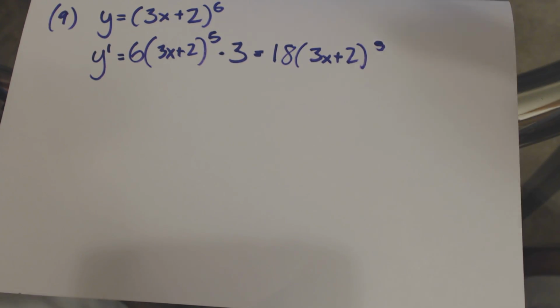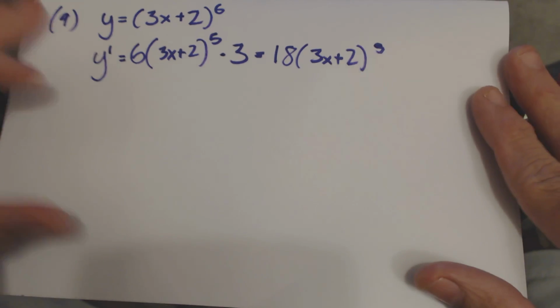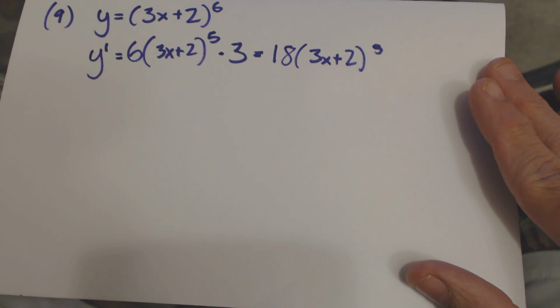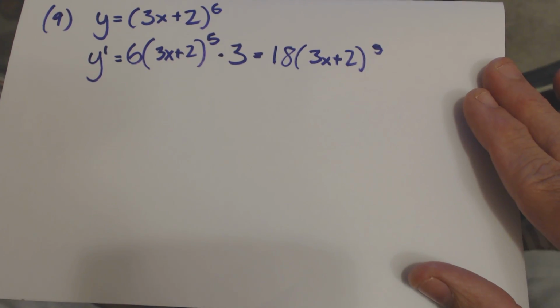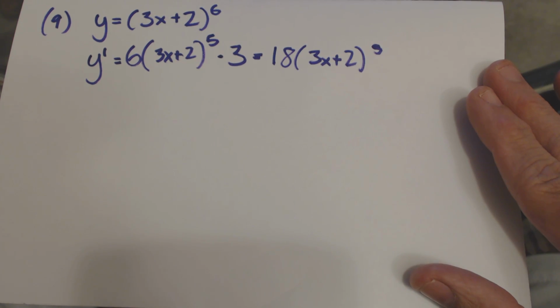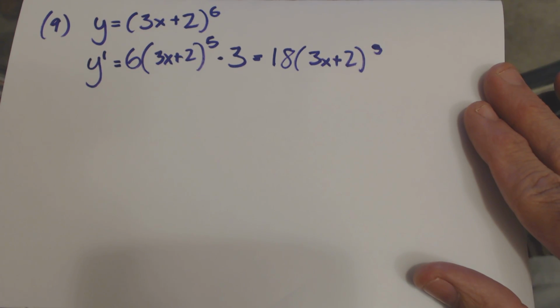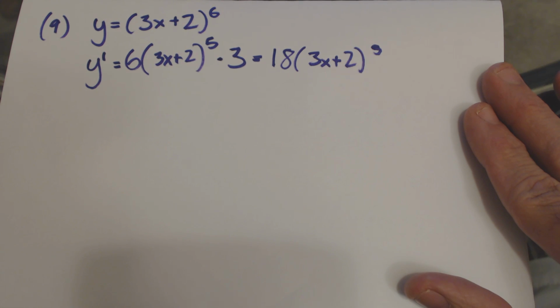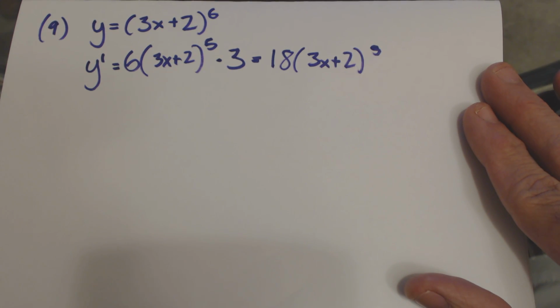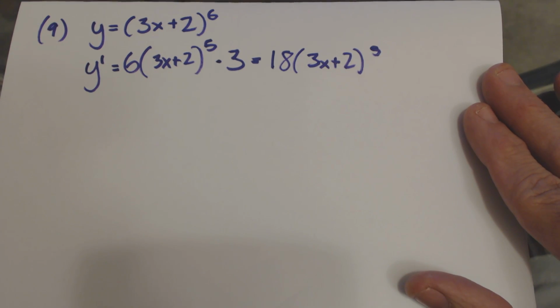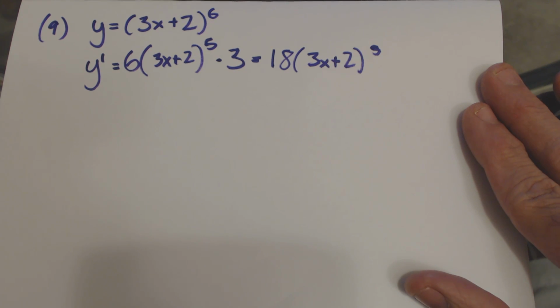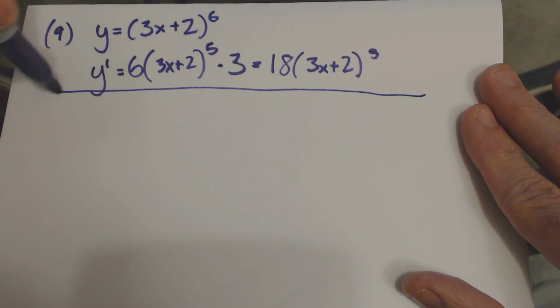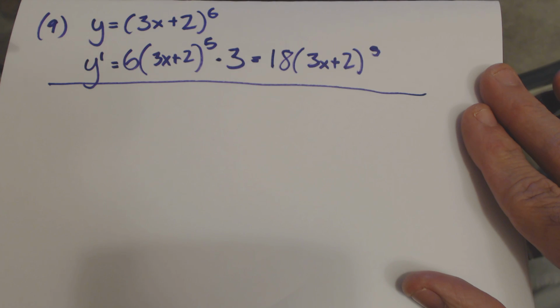You want to get to just be able to look at a function and say, okay, here there's an inside function and outside function, and I'll take the derivative of the outside function first, then the derivative of the inside function. That's the application of the chain rule, and it'll be really easy. But because you're starting out, you might want to use some notation to kind of get your terms organized so that you are very clear about what you're doing.